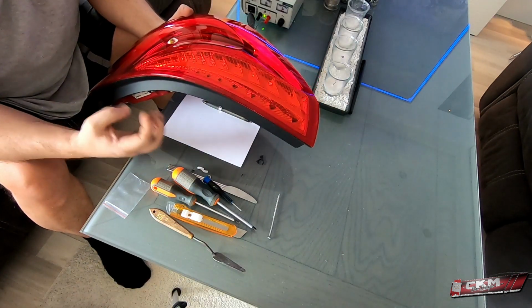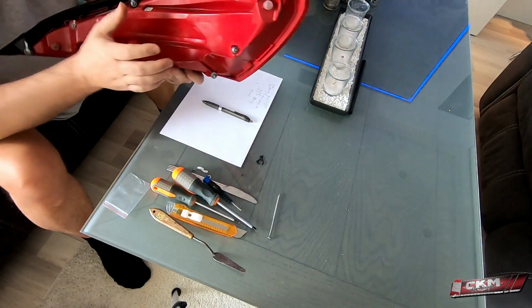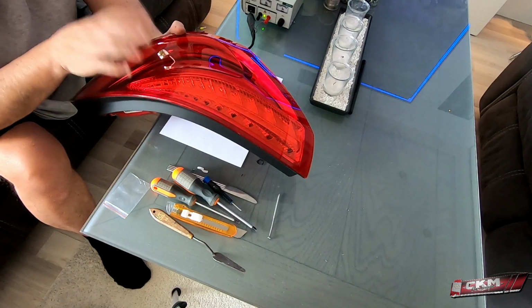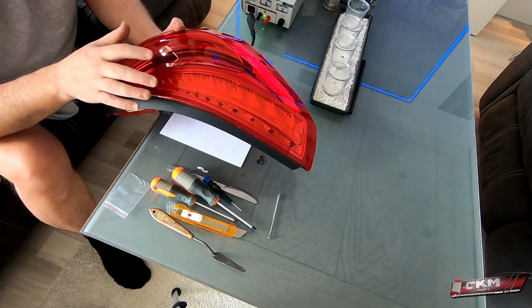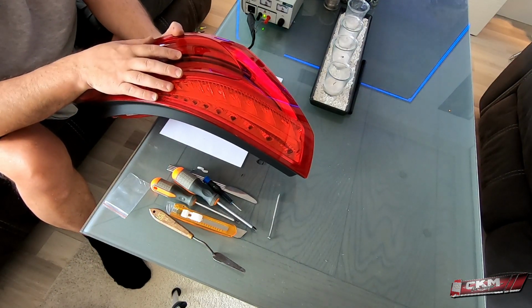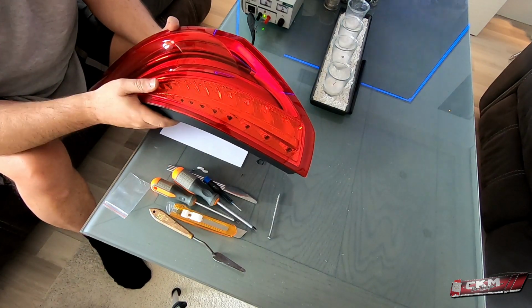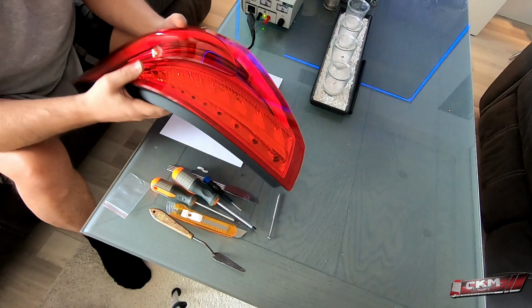So I often get the question, how do I know the pinout for the lights I do? And even though these are a straight swap, there's no difference between the before-facelift and the facelift one. And I changed these because of the amber turn signals. I'll show you anyway how I do this.